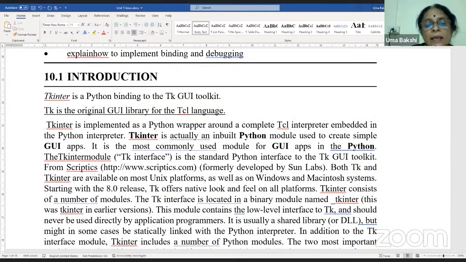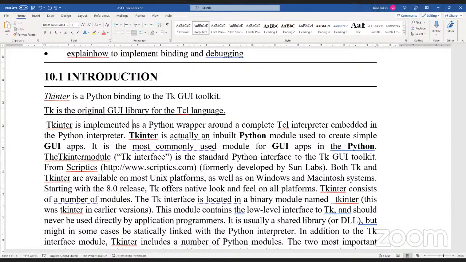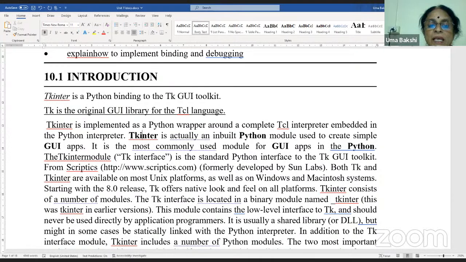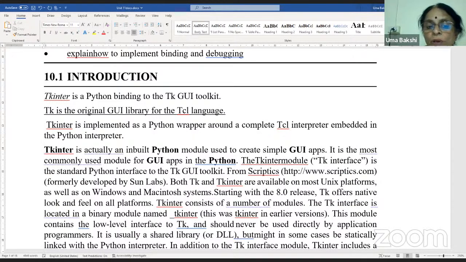Tkinter is implemented as a Python wrapper around a complete Tcl interpreter embedded in the Python interpreter. It is actually a built-in Python module used to create simple GUI apps. Generally we can do it without even downloading, but still we have to have this interface. Some systems may not support it, so we have to get it and then work on it.